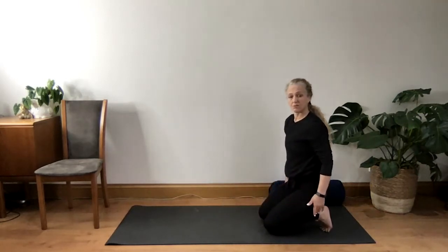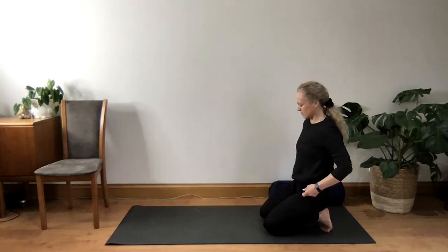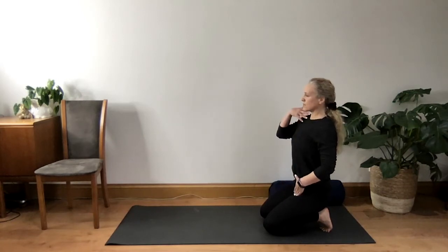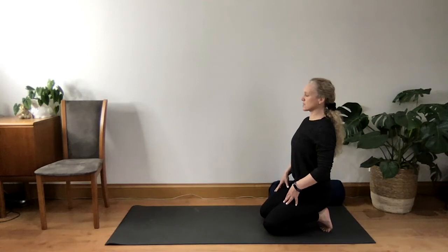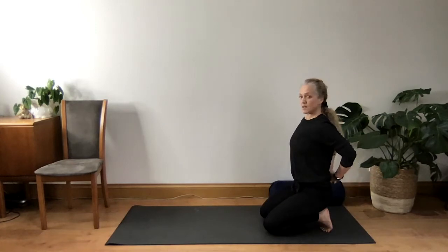We're going to tuck our toes to start with and sit onto the heels, knees onto the mat or onto a rug or your cushion, your preference. Shoulders are rolling down. And think about length through the front of the body, lifting the chin slightly. So we're not jutting the chin out, but we're lifting it. And then maybe take the hands in behind, interlace the fingers and lift away from the back.